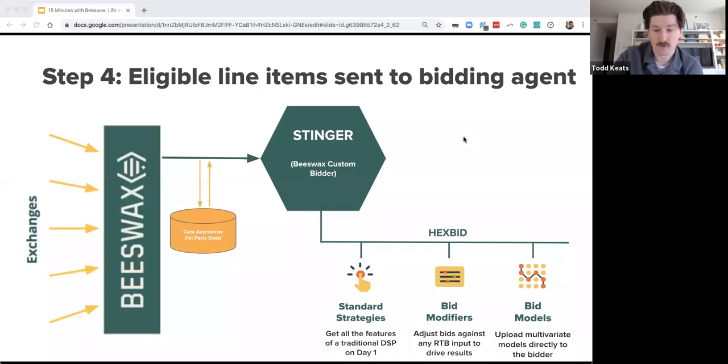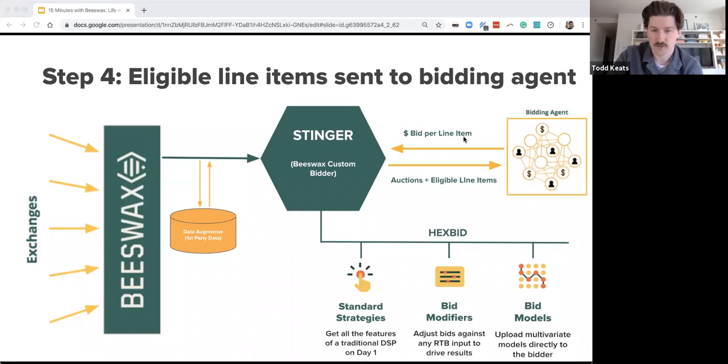And then the last and most complicated but most flexible option is our bidding agent. In this case, we will pass eligible ad candidates to the customer's bidding agent, which is hosted in a separate cloud infrastructure. We'll send it over HTTP with all of the eligible ad candidates. And then customers will respond to us with a line item, a creative, and a bid price.